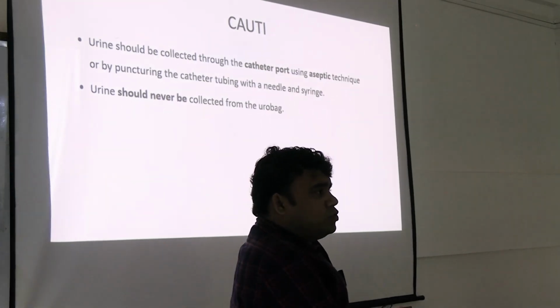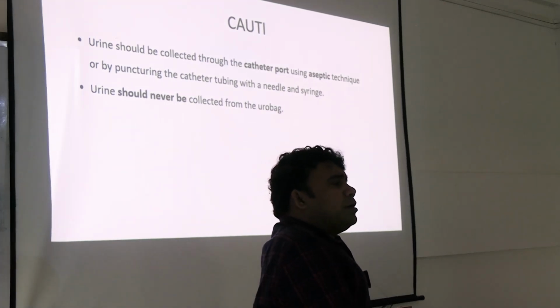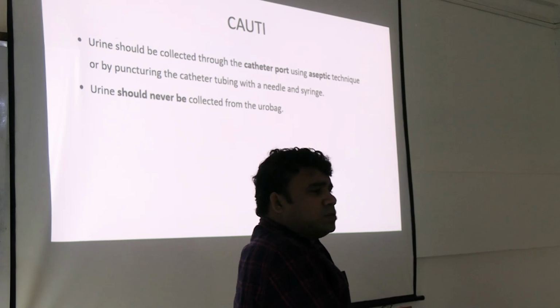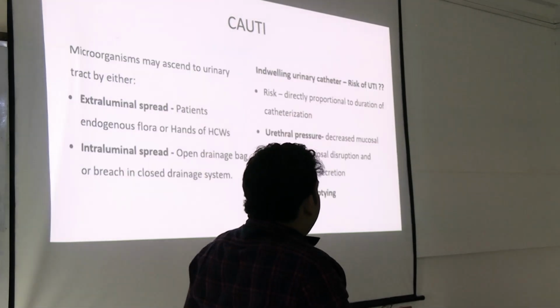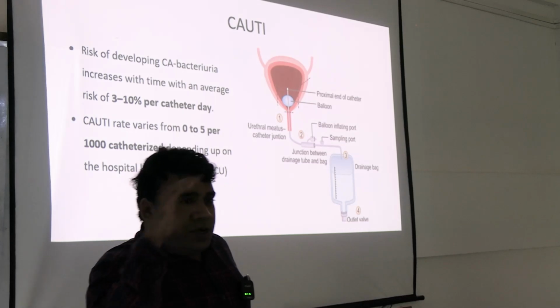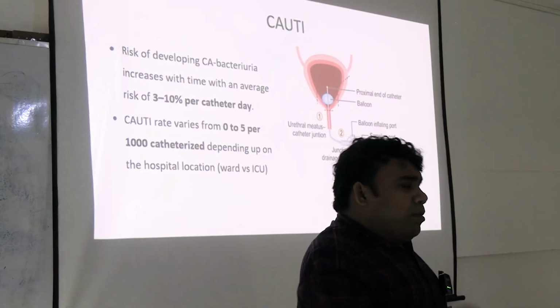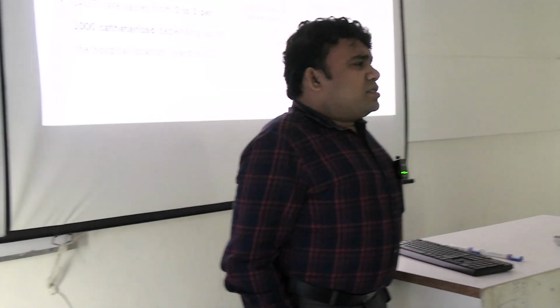Now, for diagnosis, you need to take a urine sample and send it to the lab for microscopy and culture. Now, how to collect the urine sample in these patients? Normally, till now, you have read that you will be sending midstream urine. But if a catheter is placed, how will you take the sample?